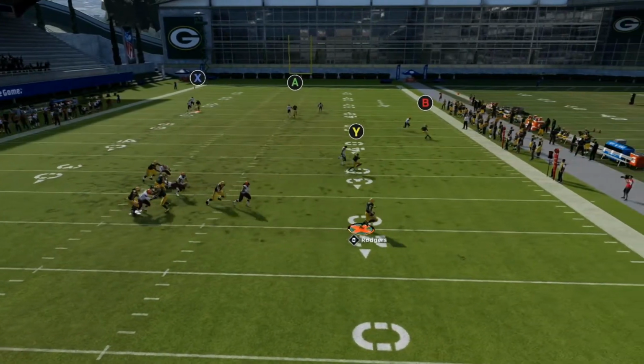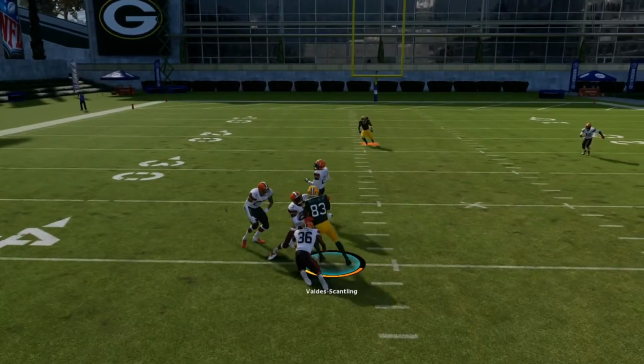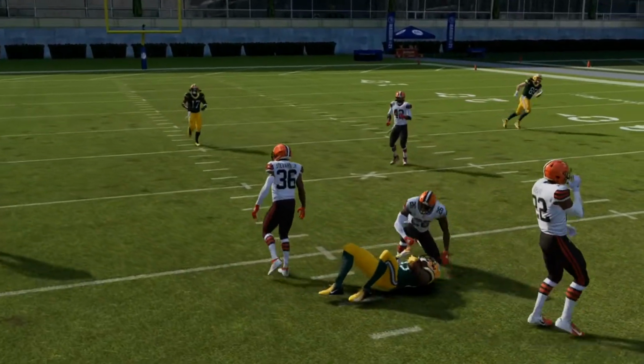Once he makes that cut, just lead the ball to the inside shoulder, rack catch it if you got the room, possession catch it if he's really close to you, and that's how you beat man coverage with it.